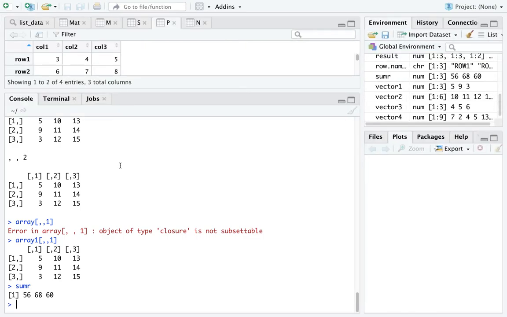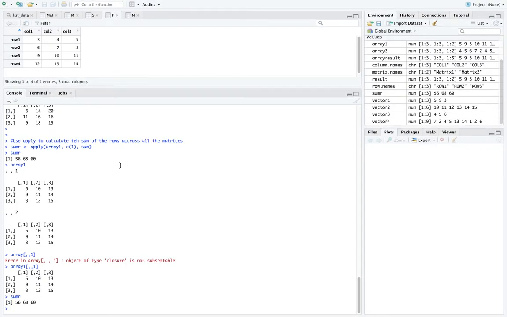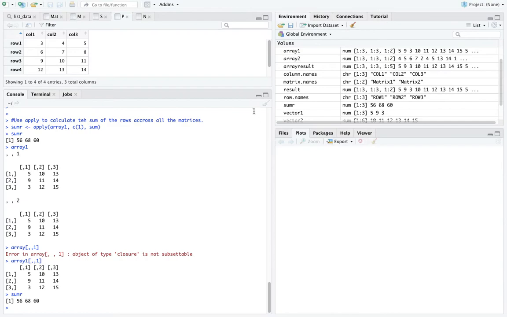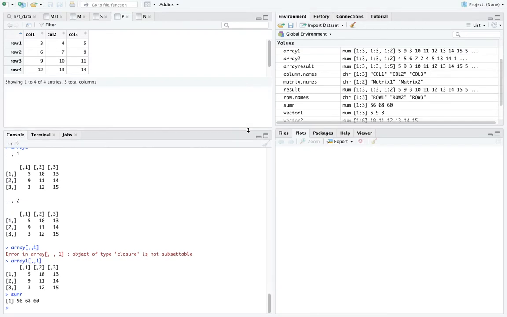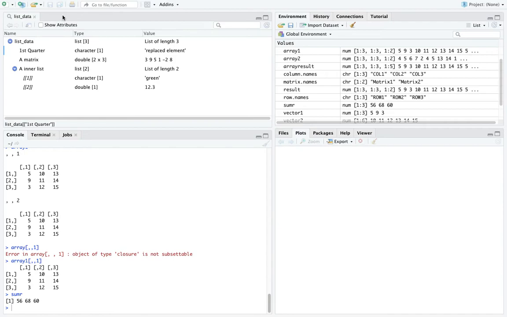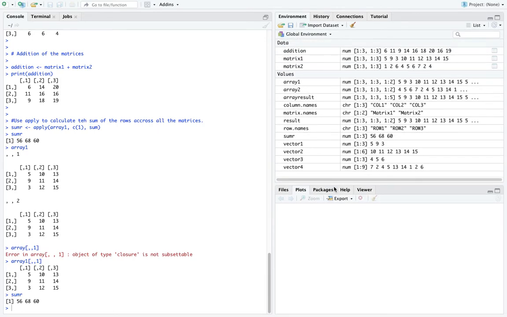So first, let me clear this. It has become very large actually. We have till now discussed what are lists, what are arrays, what are matrices.